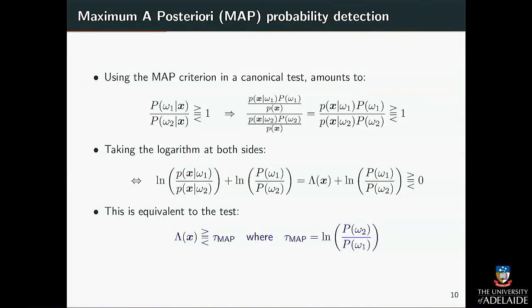So if you apply the MAP detector, you want the ratio of the posteriors, not the ratio of the observation given the hypothesis. But you can simplify this and describe it as a product: the likelihood ratio times the ratio of the two priors. And so you can again use the logarithm, and you see that you have the log likelihood plus the logarithm of this ratio. What you want is for this to be greater or less than 1, right? So the logarithm would be greater or less than 0. If it's greater, then you choose hypothesis 1. If it's less, then you choose hypothesis 0, and that's your MAP detector.